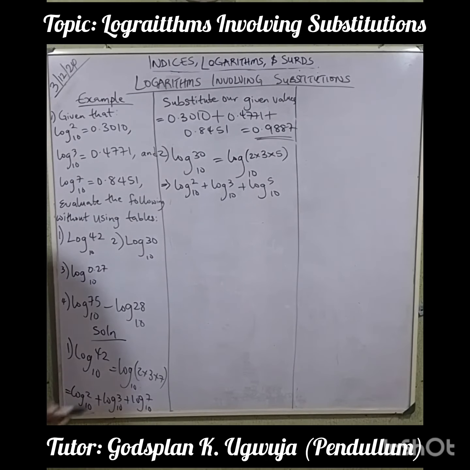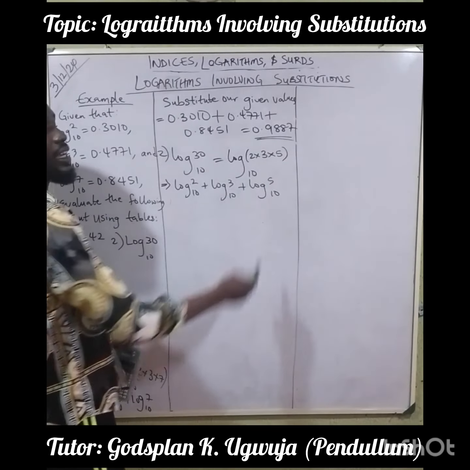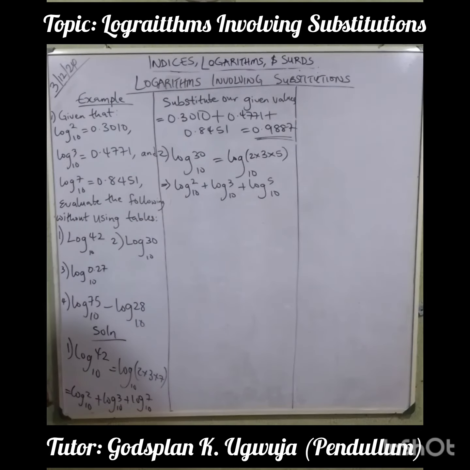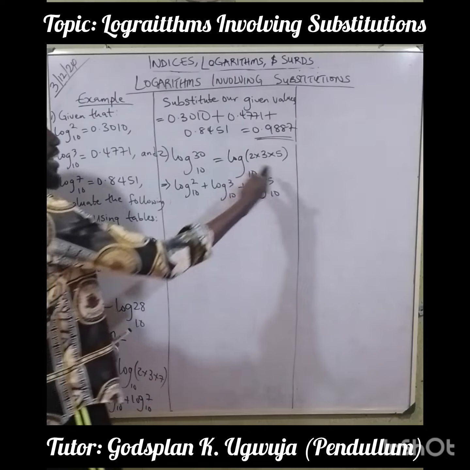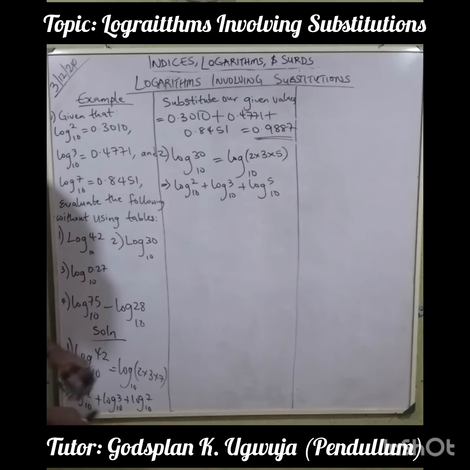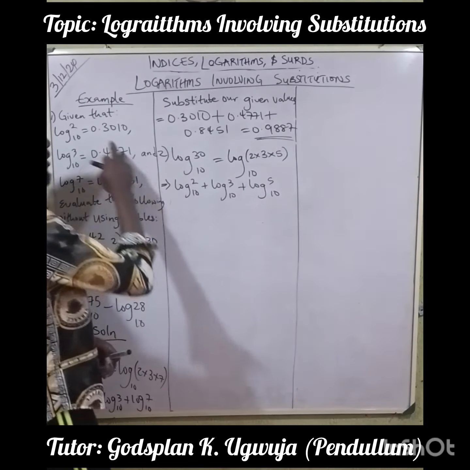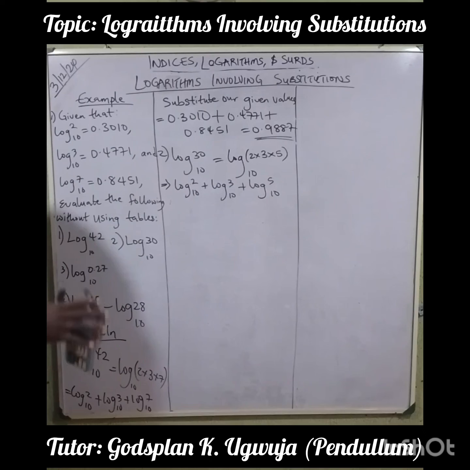And the way we do that, we know that 5 is actually 10 over 2. Right? 10 divided by 2 is 5. Why are we using 10 over 2? Because those two numbers, 10 and 2, are logarithms whose answers we know. Log 10 base 10 is 1. So we know that one. That's a standard logarithm. And then log 2 base 10 is given to us. So that's why we're using 10 over 2.